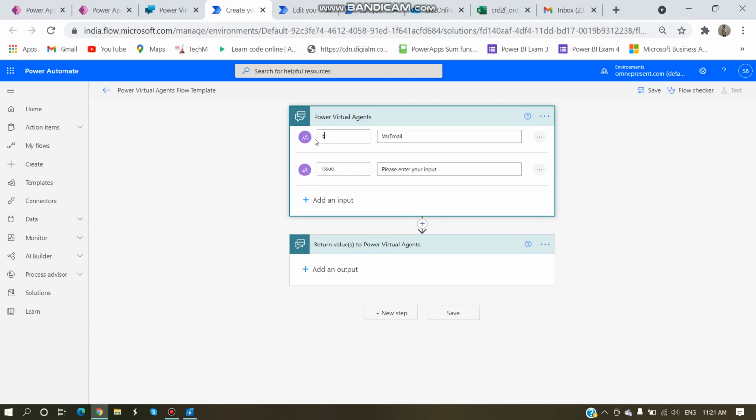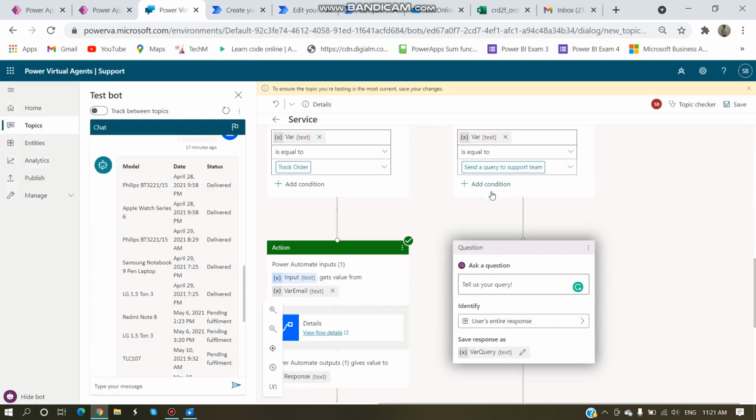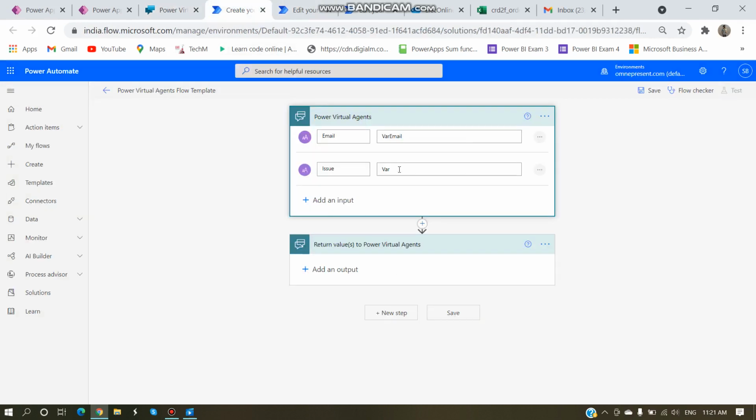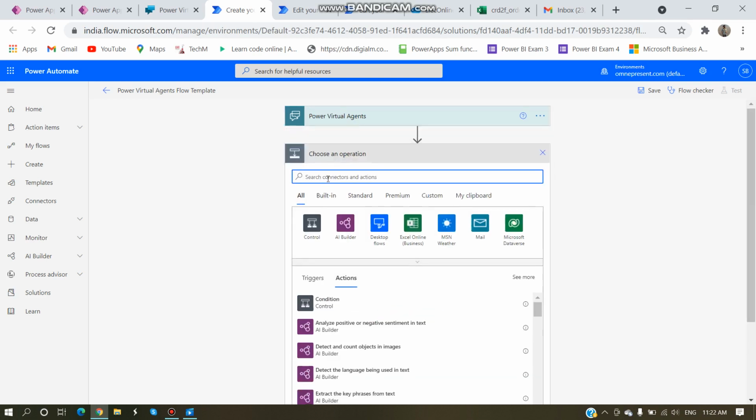For that we need to provide a proper name for it: issue. So you need to pass the var query variable into it.